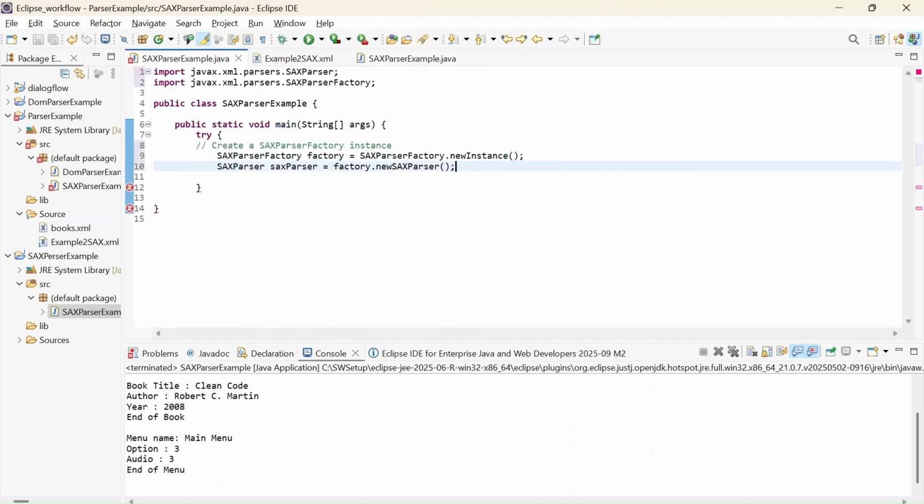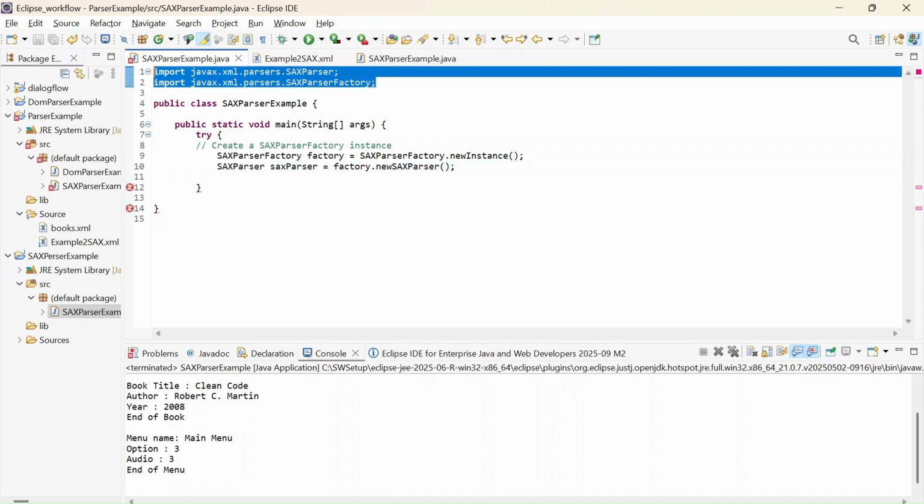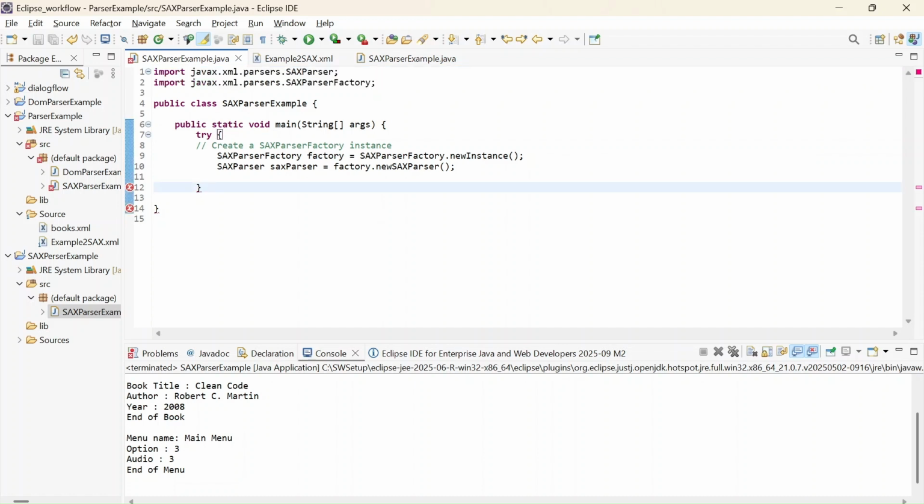As soon as you do that, you can see Java 1.8 automatically imports the dependency. Till now we are not getting any error. Okay, let's see the catch. I'm putting one default exception so that this issue will go.